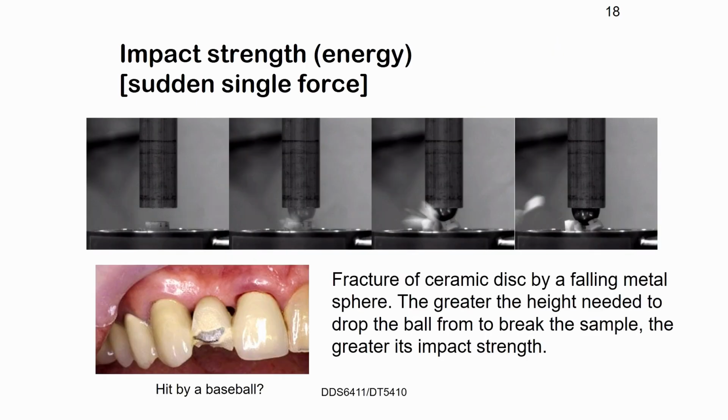Or you can do something simpler. You can just have a disc of your ceramic material, and use a steel ball, again raised to a really good height. Just drop the ball and see how high that ball needs to be to break that piece of specimen. So again, the energy can be calculated from the height required to break the specimen. So knowing the impact strength of your material is obviously important.